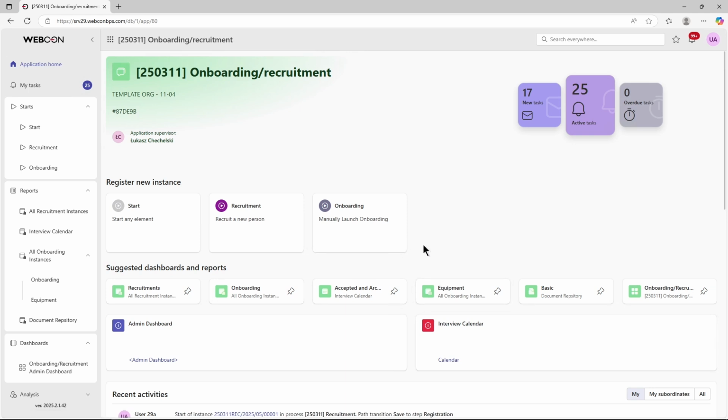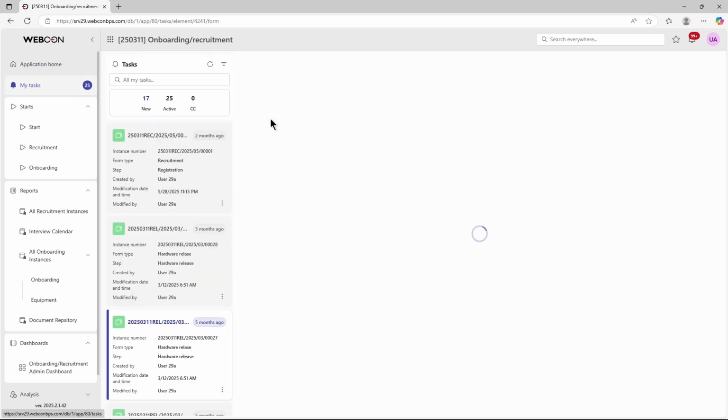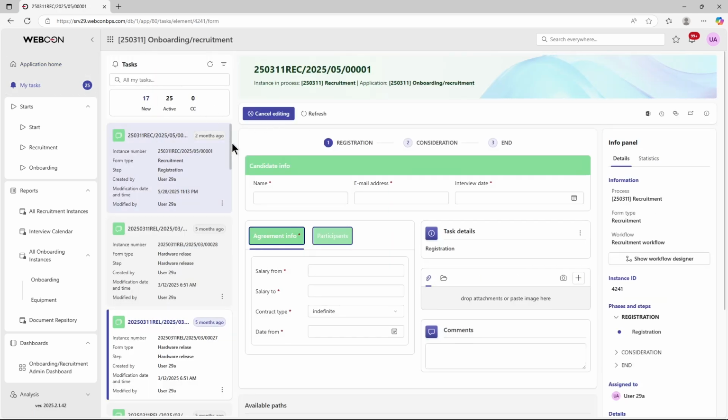Just like with reports, when we create dashboards, we usually have a target audience in mind. So of course, the application home will be some sort of entry into the application, but then we can make more specific dashboards for certain purposes or for a certain target audience. For example, one thing that users are often interested in is, well, what tasks do I have in my application? And of course, that's why we have the My Tasks view, where the user will see all the tasks assigned to them in the given application in the form of one table.